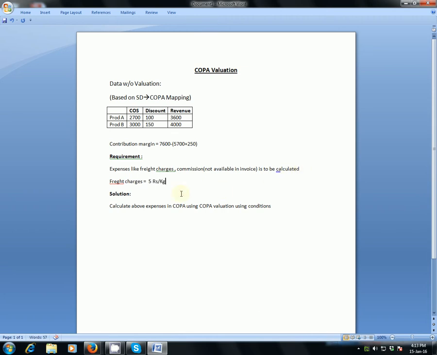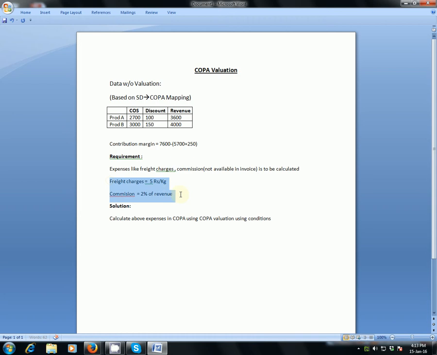For each kg, 5 rupees is the freight charge, and 2% is the commission. Commission is 2% of what? 2% of revenue. That is my requirement.